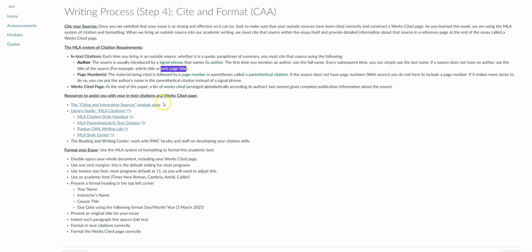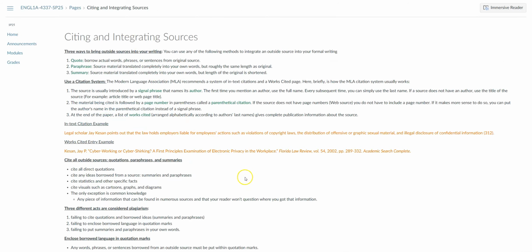Okay, so again, when we're talking about successfully integrating our outside sources and correctly citing them, remember that we also have this document for this week that goes over this material in much more detail. It goes over the various ways that we can bring in outside sources, which is quoting, paraphrasing, and summarizing. And just a reminder that we should be favoring paraphrases and summaries in our academic writing when we can. That is, to take an idea that we come across in an outside source and translate it into our own words, whether at relatively the same length as the original, or shortening it through summary. Or we can bring in the outside source as a quotation.